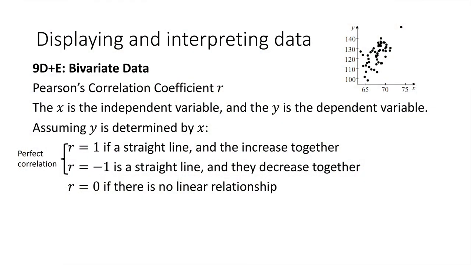So then we've got the Pearson's correlation coefficient. So this is our bivariate data. We're all used to perhaps drawing a scatter plot from lower down, but again, go back and revisit your stage five programs. Did we brush over that or did we spend time on it? And we're going to introduce this idea of the Pearson's correlation coefficient R. The general idea is that if R is 1, we've got a perfect straight line of dots all in a row, minus 1 a straight line all in a row that way. And if they're just randomly all over the place, then we've got 0. And everything else is a measure in between those things.